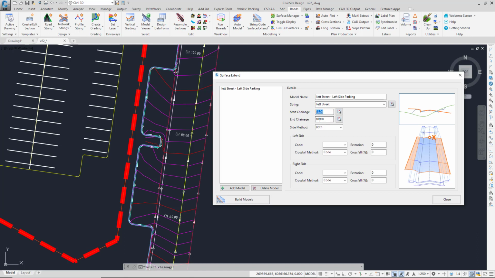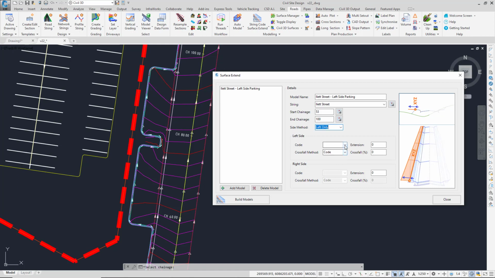And you can see that the chainage is automatically populated. Then we're going to pick an end chainage location, again just extending up to probably around chainage 100. We can refine these numbers if we want, as I'm going to do right now. We can then say on which side we would like to have an extension. So I'm going to choose the left side of the road. You can see that the right hand side is blanked out at this particular point.